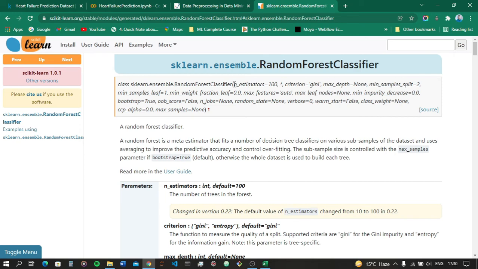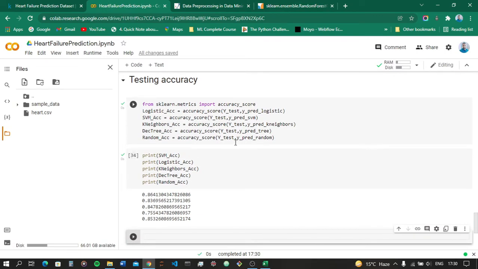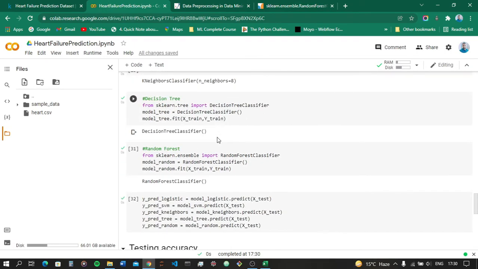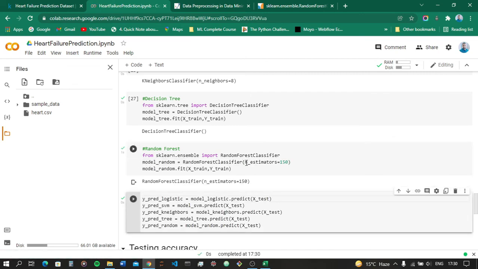Let's change the n_estimators and see. I think it will take a lot of computation, but let's try to improve it. Let's set n_estimators to 150 and see if the accuracy increases.